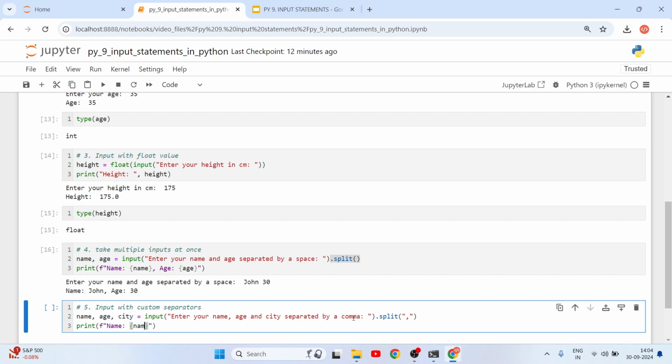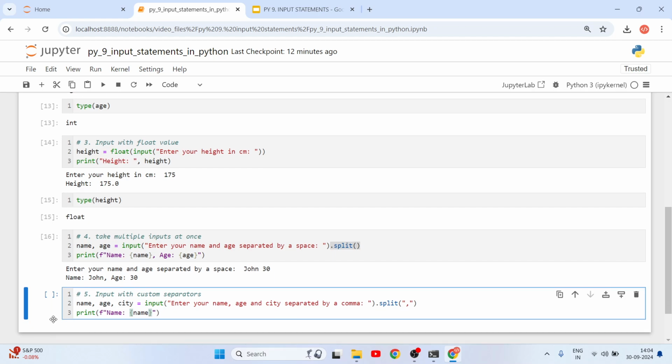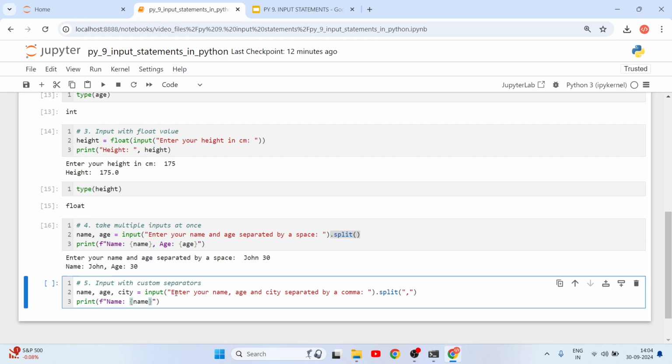Within the curly braces we have to pass in the parameters we want to insert, in this case name, and then we have to pass the age in curly braces, and then finally the city that they belong to. So city would be within this variable called city. The three variables that we have created here should be mentioned within these curly braces for substitution. And the important thing is these values that the user is providing should be separated by a comma.